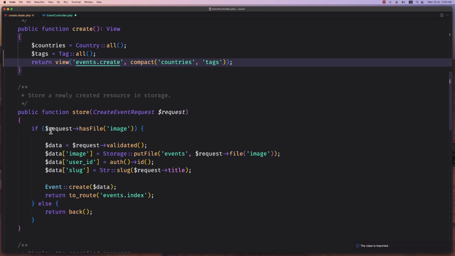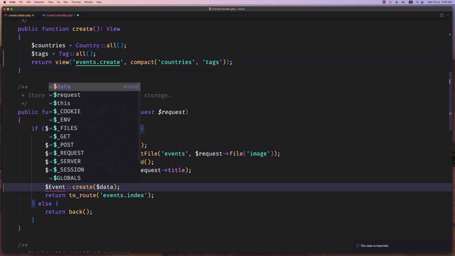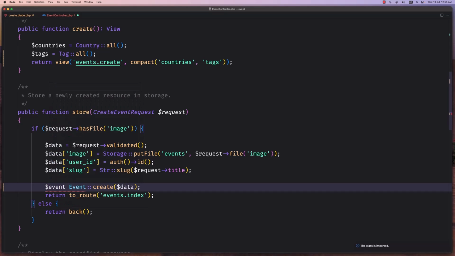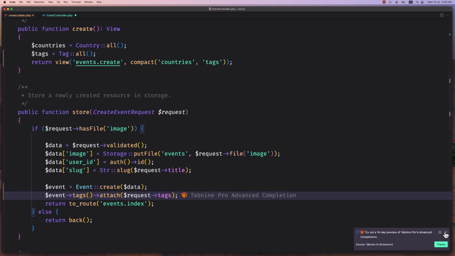Then in here I'm going to create an event variable to assign with this Event::create data, and say $event->tags relationship, and I'm going to attach the request tags here. Good.